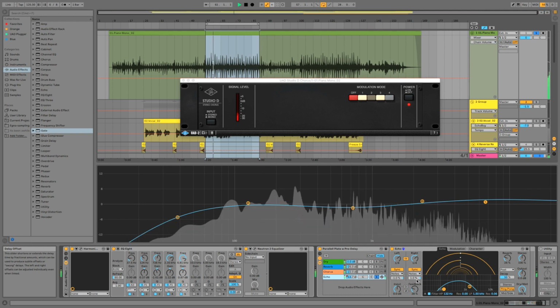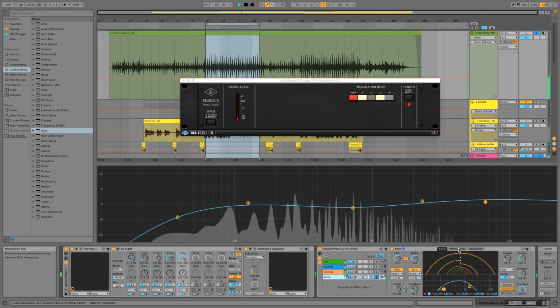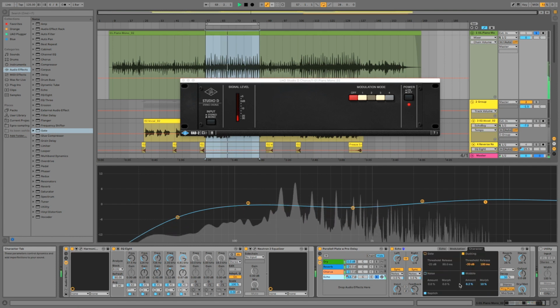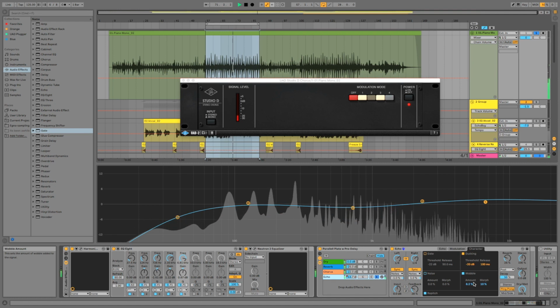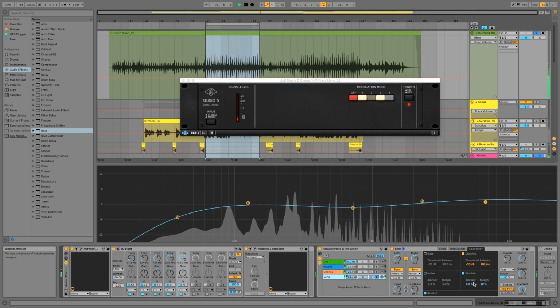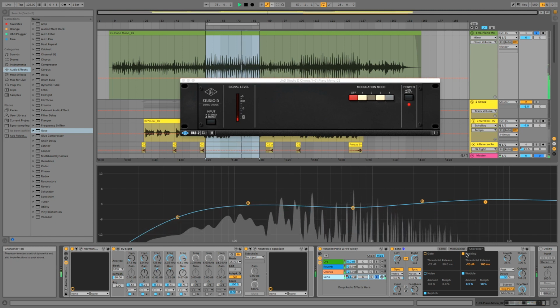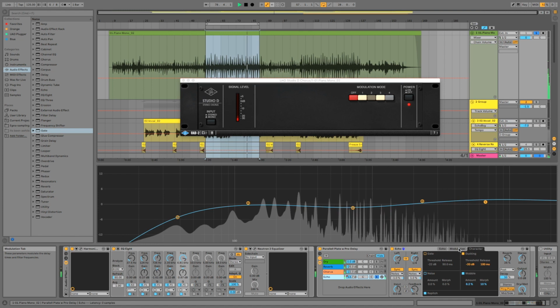I've also made sure that the sides are not exactly in sync with each other, and I'm also modulating the delay time slightly. I also added some wobble that simulates tape delays having problems keeping constant speed. I also have some ducking on here, but I think that's just in my preset for this echo.